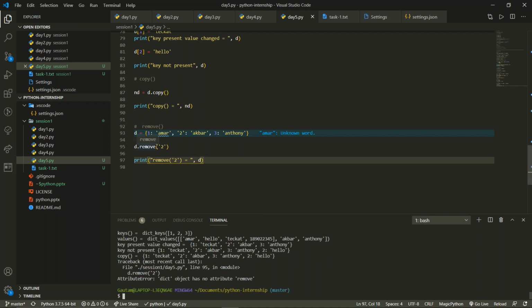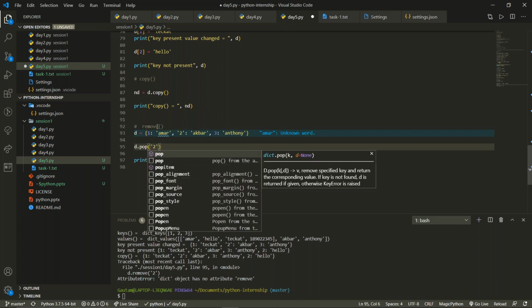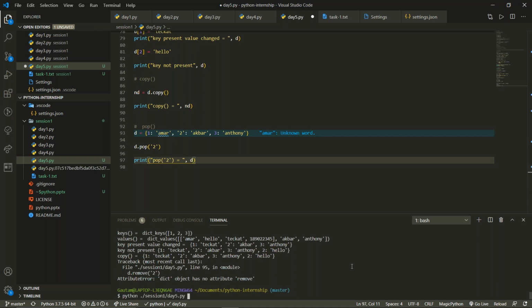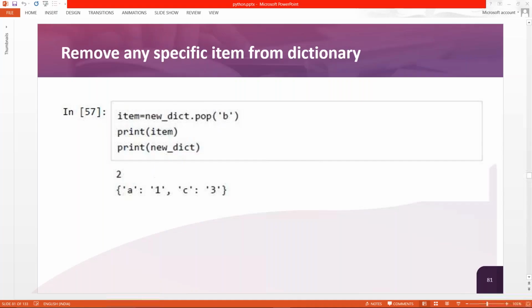Okay, sorry. We don't have remove. We have pop over here. My mistake. Now let us execute it. It has not saved yet. Yeah, so we have popped it, and now you can see there is no character type 2 over here. So this is how we can remove our element using the key.